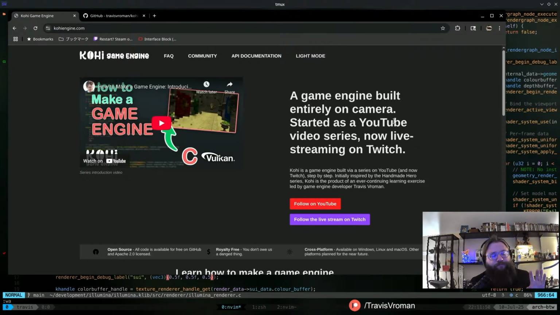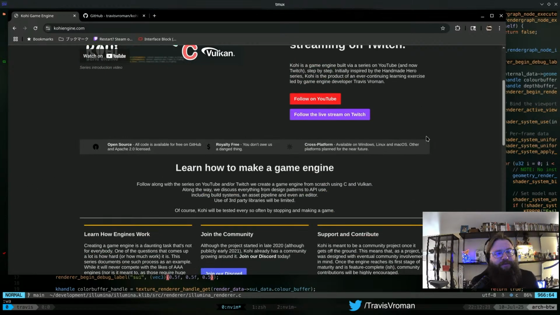Just to put this into perspective, everything having to do with the engine will always be free and open source. There will never be any sort of royalties or license fees of any kind. It's designed to be an educational exercise, and I think that stuff should be free. I think competition in this space is sorely needed, and I'm hoping to inspire people to want to get into engine development, because I think competition drives ingenuity, and I think we really need that right about now. So that is basically the spiel, right?